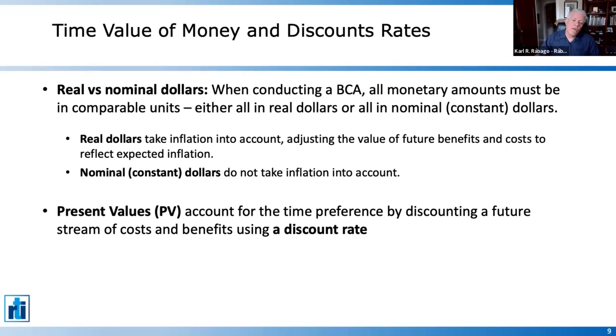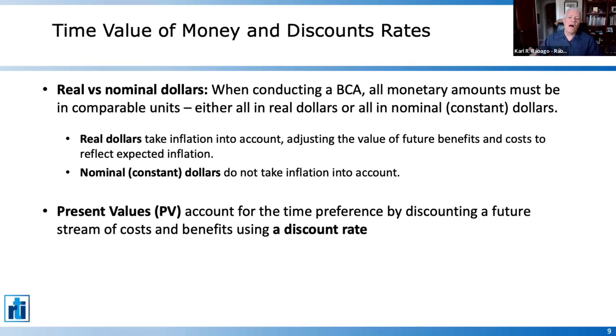Of course, $1 tomorrow is not the same as $1 today, and you've heard your dad or your grandparents say, "Oh, $1 doesn't buy the same as it used to," and all those kinds of things. So nominal dollars are just the denomination. That's how I remember it. What's the number on the bill?